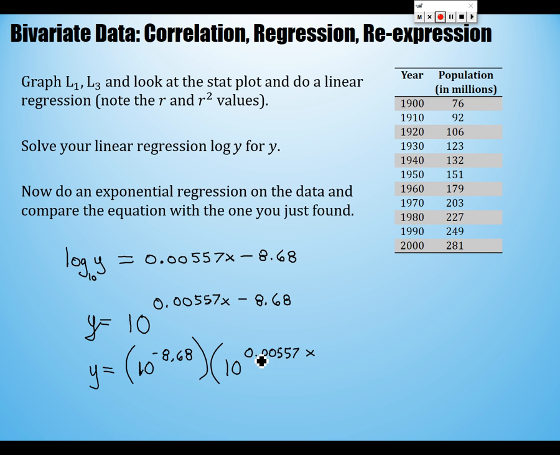And actually, if you have a power of a power, that's multiplication. So can you see maybe that's actually this to the x, right? So actually we do have something of the form a times b to the x, where this is your thing out in front of the exponential, and this is the base of your exponential growth. Do you see it? Now if you used natural log all the way through, then you just have an e here instead of a 10 in both these places. But in the end, all of us should agree on the answer to that.